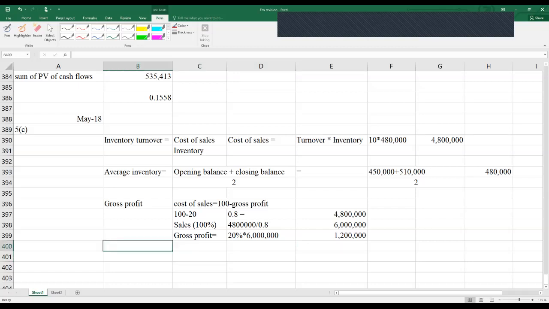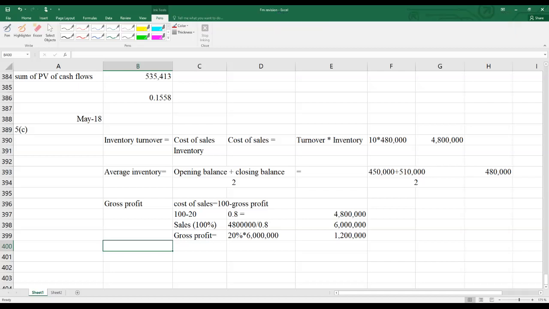So, total purchases. If you check the additional information, number 5, all purchases were made on credit. Since we have been told that, when it comes to getting the payables days, you're going to be using not the cost of sales, but the purchases. But is it going to help us get anything there? We want to get the payables days. Have we been told the payables days? Yes. In note number 1, the credit period allowed by suppliers is 1 month.